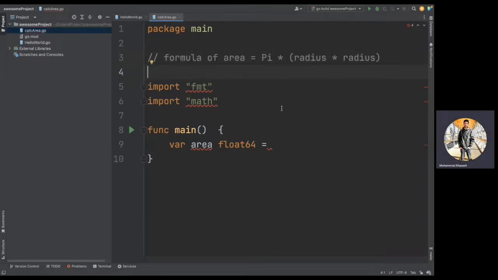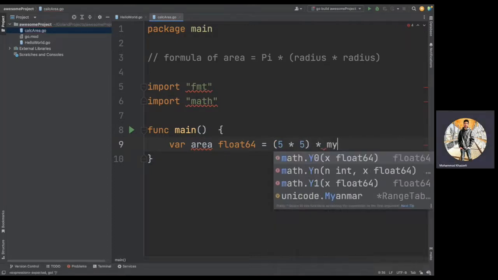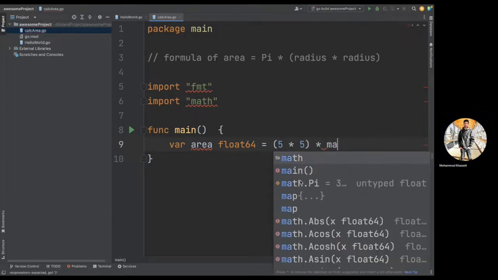So we can see here, I declared the area with the data type. We're gonna have to say 5 times 5, and it's going to be times math.Pi.